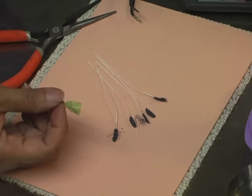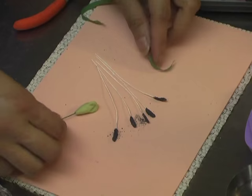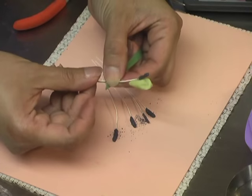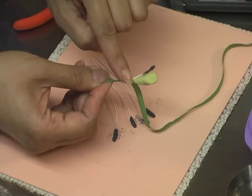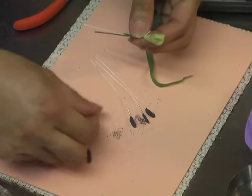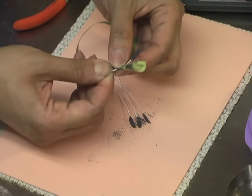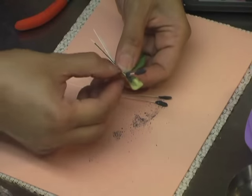So I'll take this and my half-width floral tape that I'm going to stretch so it releases the adhesive. I'll take one by one and then just place it side by side with the center, the same height as your green center, and then I'll take that end of the floral wire and wrap it all the way to where the gum paste begins. There we go. And so the next one. So 1, 2. Just make sure that they're evenly spaced.